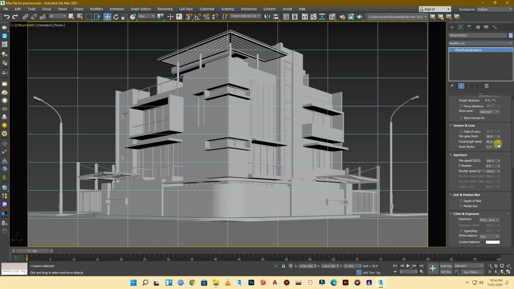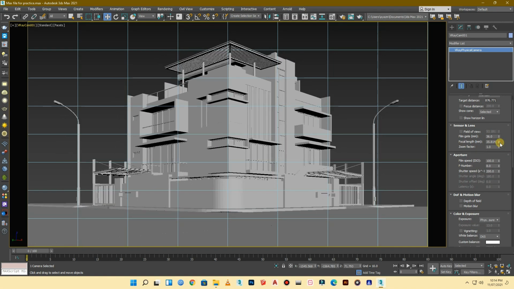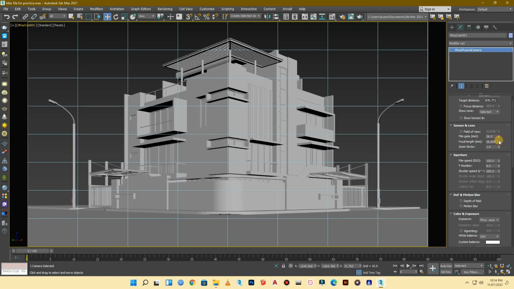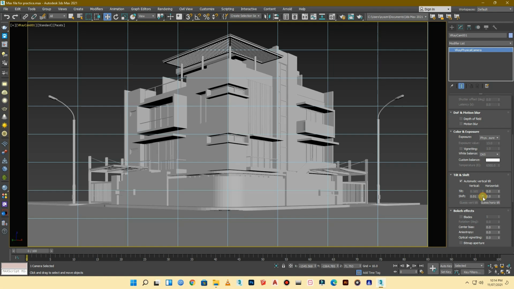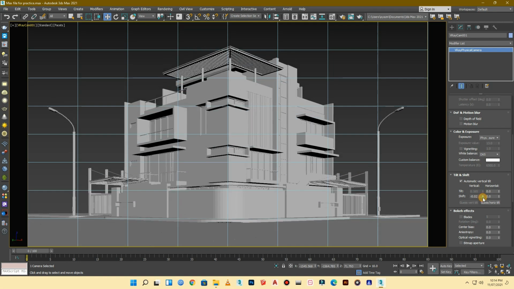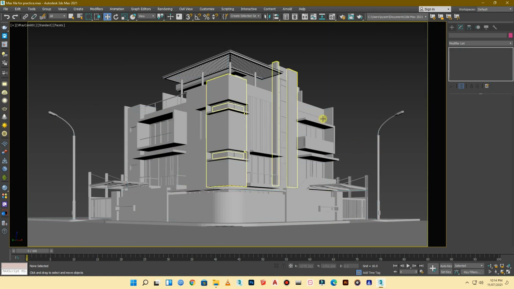You can play with it, and this time I'm going around 36. And under the tilt shift option I will shift the camera a little bit. You can do whatever you want. So let's see how it comes in render.